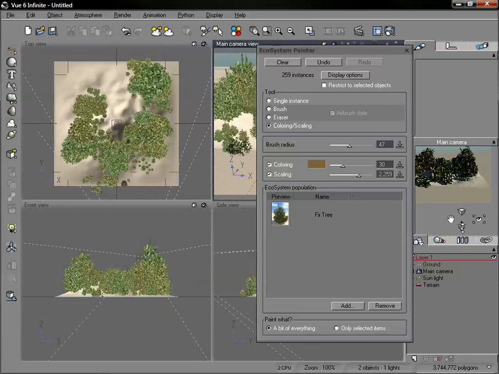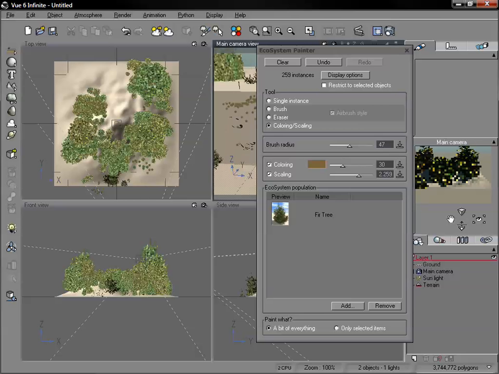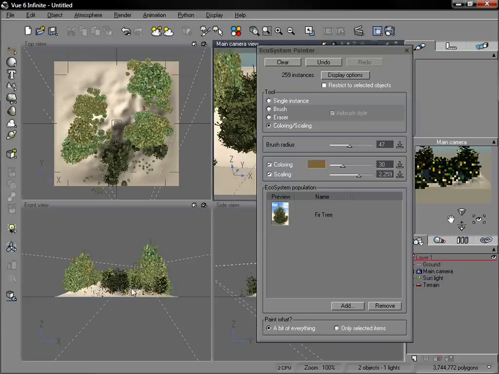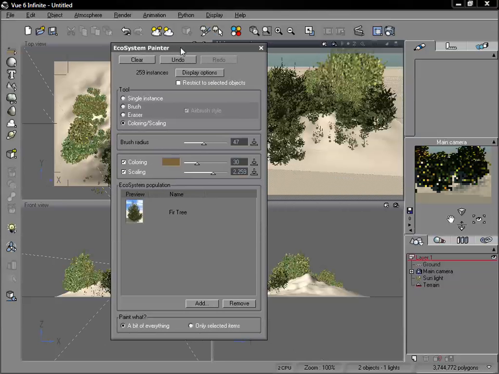And the top view is a little bit better representation of this. I'm just going to go ahead and zoom in a little so we can see just a few more trees at full quality. Maybe a little bit further. And now we can see that we sort of have this circle area around our camera view. And anything within that area is of course going to be full quality. So that way you can focus mainly on what's immediately in front of you and not so much the whole scene, and you can be a little more precise about it.